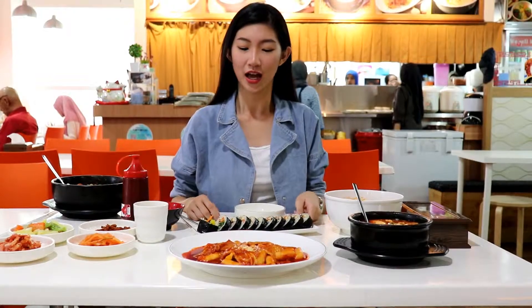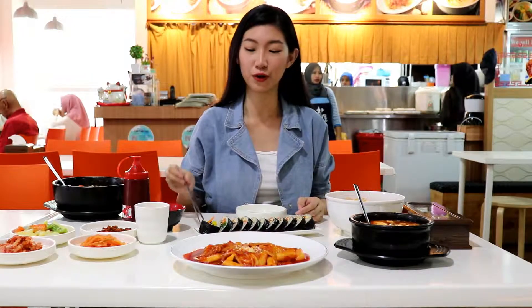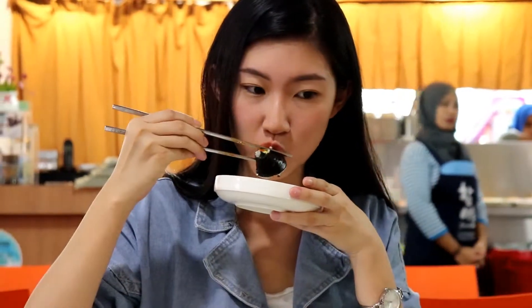I'm sure everyone likes rice rolls, right? Everyone loves to eat sushi so much. So do you know that Koreans have their own sushi roll? Let's try. The radish inside is very crispy, so when you bite on it there's a chewy taste. The rice is very chewy and the radish is very crispy, and the carrot as well is very crispy. So that's a combination of chewy and crispy — this is very good. If you want to try some small portion fruit, this will be your best choice.